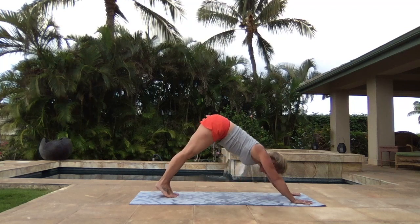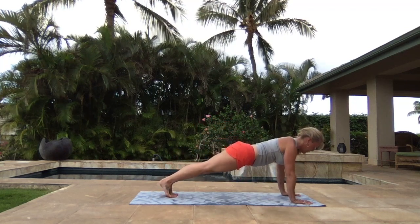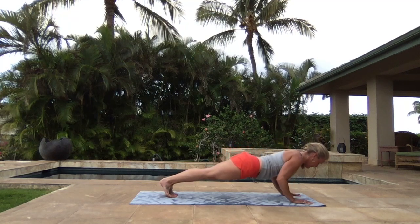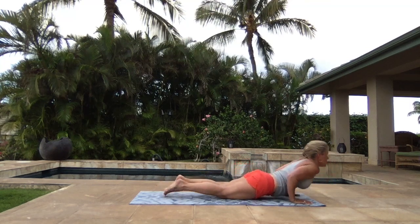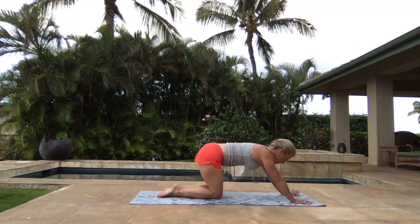And we inhale it to high plank. Slow as you can. Crocodile down. Take your time. Make it last. Find that breath. Press it through up dog. And sit it back to child's pose.